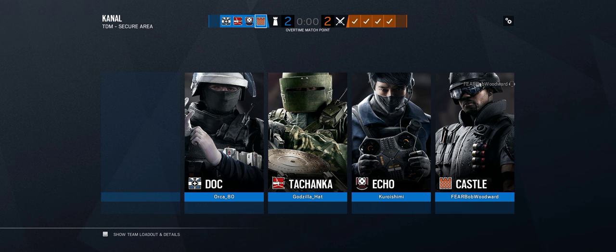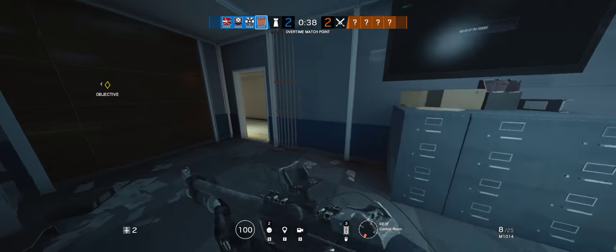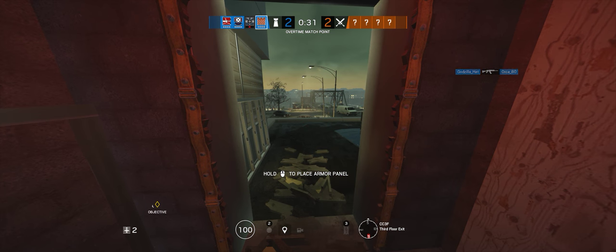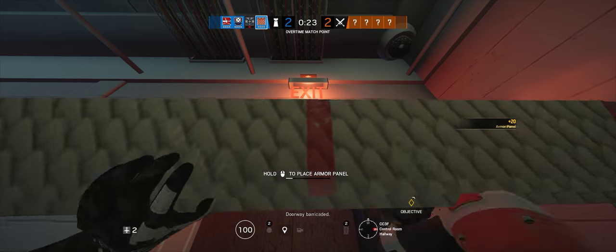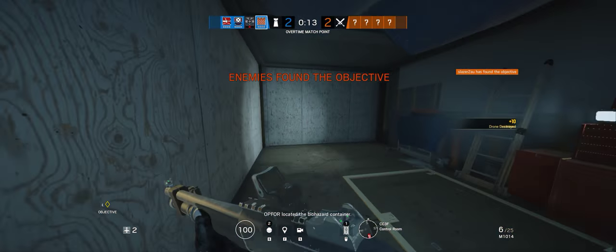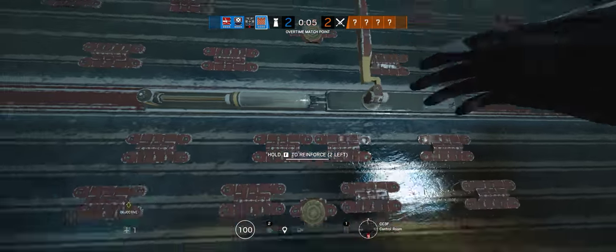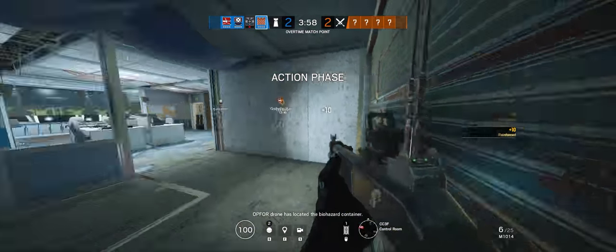Maybe I should have been a different character. Secure the room. We need to protect the biohazard container. That's all I have. What did you do that for? Doorway barricaded! Op 4 located the biohazard container. 10 seconds. 5 seconds. Op 4 drone has located the biohazard container.